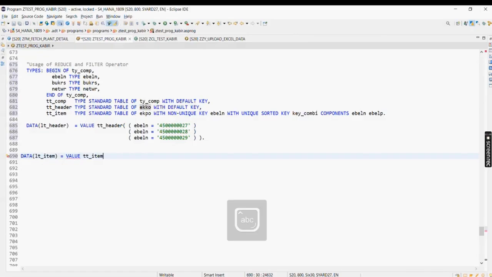VALUE tt_item, and here EBELN, EBELP, NETWR, price, and BUKRS. So EBELN for this one, five, then my NETWR, and BUKRS.